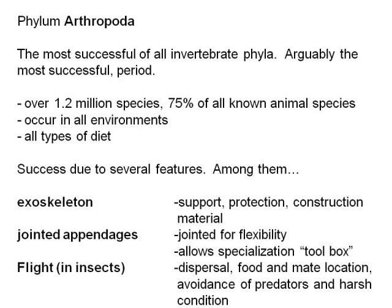They have had their success as a result of several features. Among those features would be a very successful body plan. Really two components that have contributed. One is a tough exoskeleton, which gives them a great deal of protection, has enabled them to successfully invade terrestrial habitats. And then that is coupled with jointed appendages that allow them to move that somewhat protected body around in a variety of habitats.